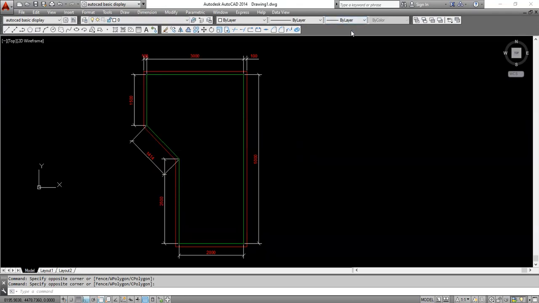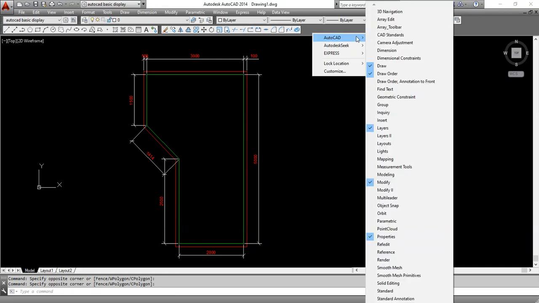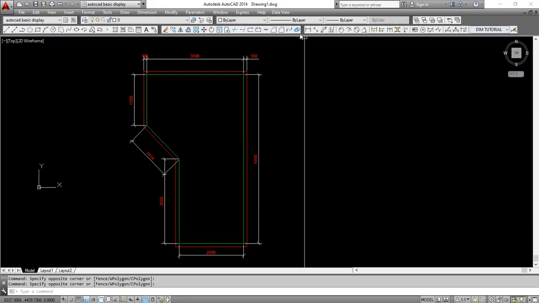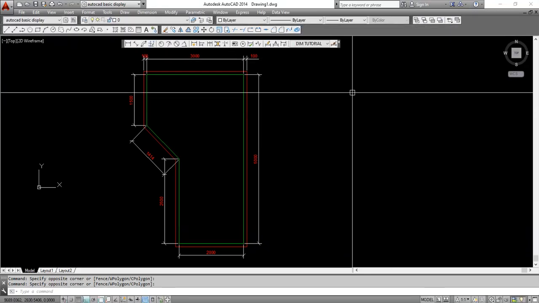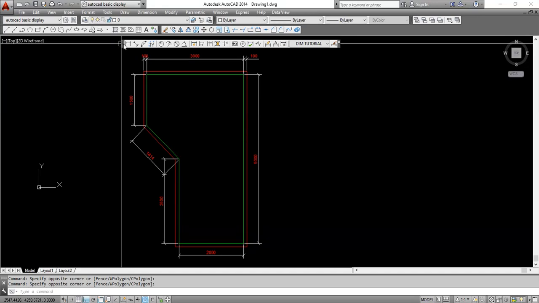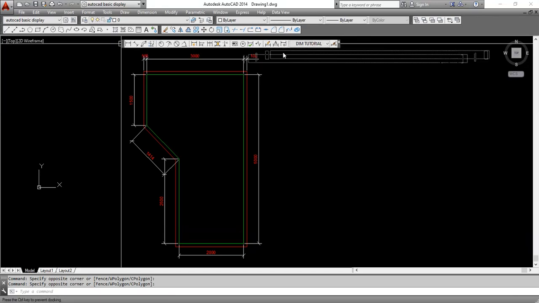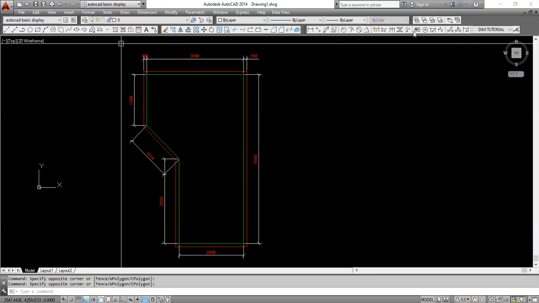this one. Just right click here on this space, right click here, AutoCAD, and then dimension. It shows here. Usually it will show like this. So just pick this dark gray here, drag, don't release. Then when you think that it's already attached here, just release the left button of the mouse. See?